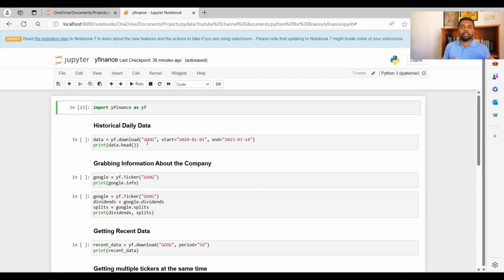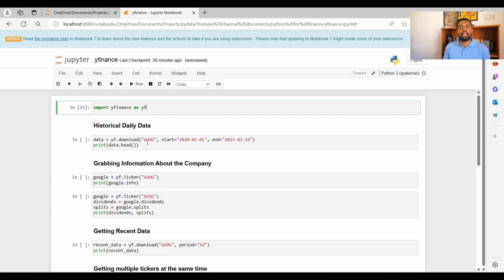The ticker is basically an identification code that is used in stock markets to identify a specific stock. So instead of having Google, there is a specific ticker that it refers to. This is usually assigned by stock markets to make it easy to identify companies as well as to distinguish between companies. There might be two companies that are called Apple. One is a technological company, whereas the other is a food and beverage company. So in order to uniquely identify them, they have introduced these tickers, which are basically unique identification codes.